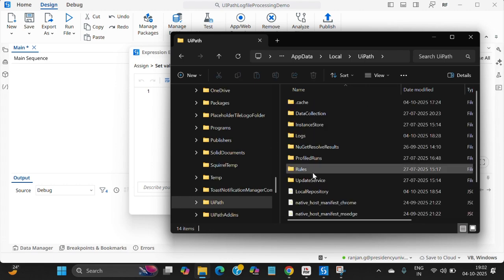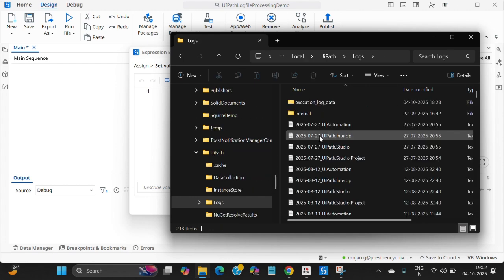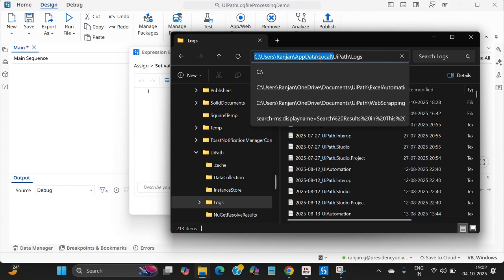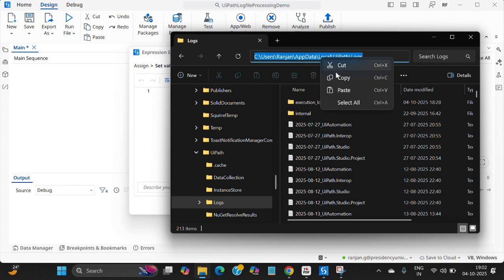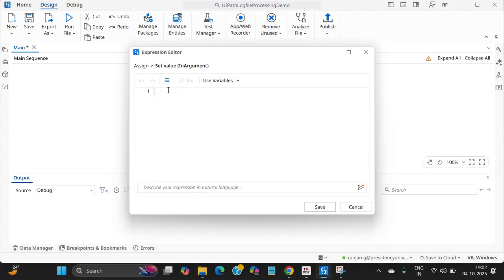There you are, Logs. This is going to be the path where your UiPath logs exist. So we will copy the path and come here, and we will have to put it in quotes.